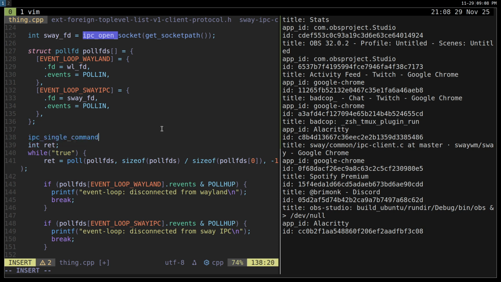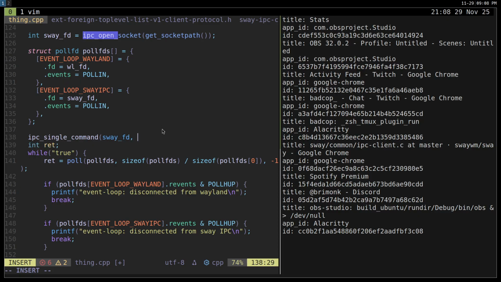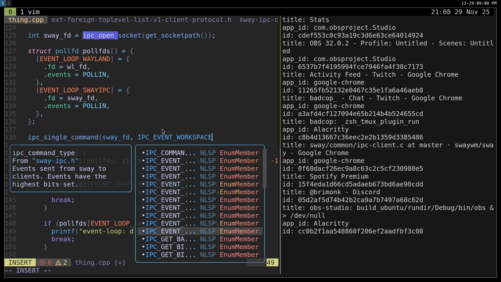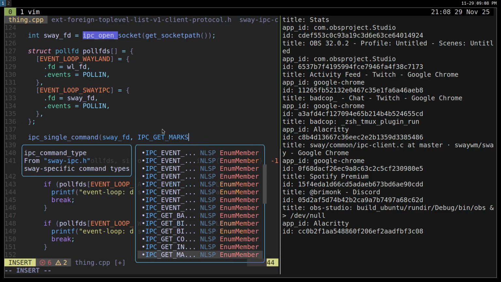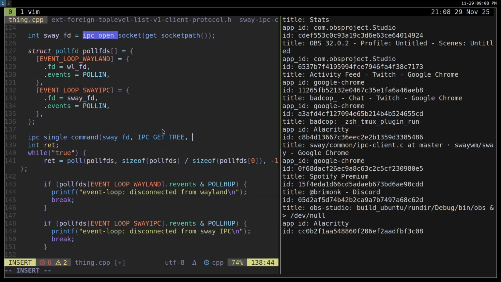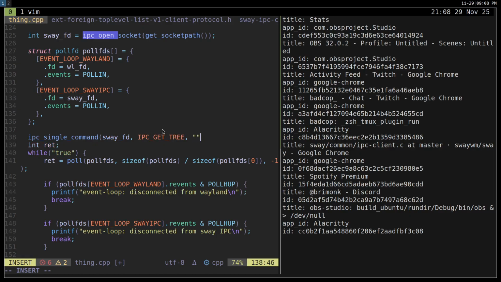Before we start looping, let's do swayfd. Type is get tree. Payload is this and then 0.